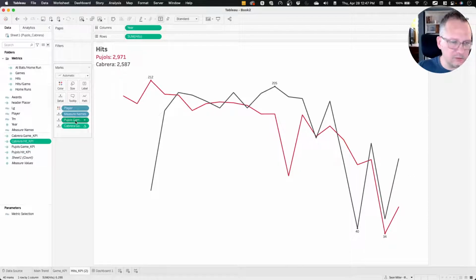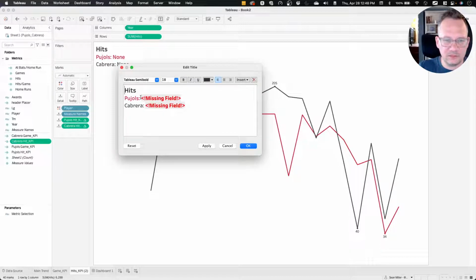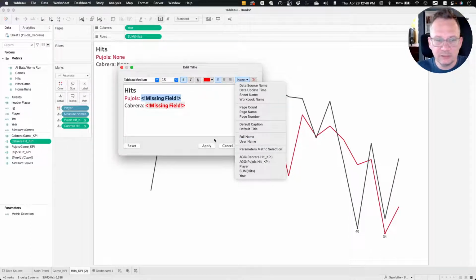And then we can come in here and we can just edit. Now you see how it just went none there? Sometimes it's faster to do that, sometimes it's not. Tableau says, hey, there's a missing field, and that's true. The field that it was referencing no longer exists on that detail, so it is technically missing. So we'll go in here, we'll add Pujols hit.